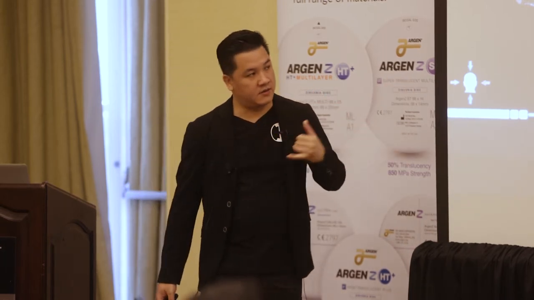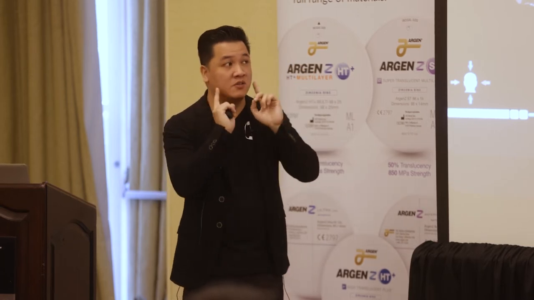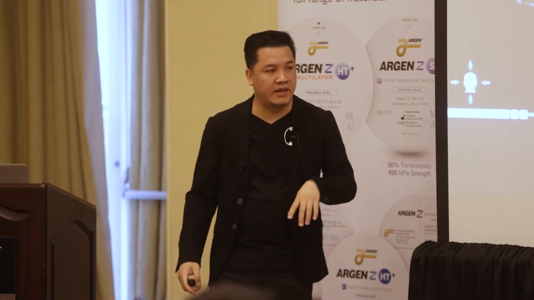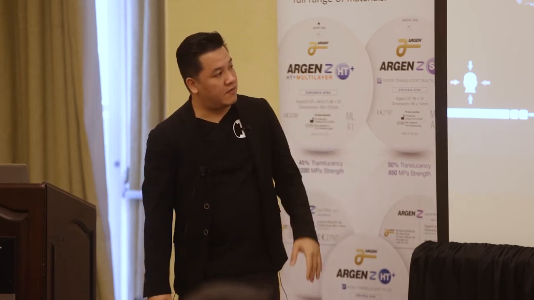I pick up the phone, I call the doctor. He looks at it, I had this initially planned as an all on six. He goes, she has a very small opening. There's no way I'm going to get those back implants there. So can we get more AP spread on these? And then just take out the back six. So we did an all on four instead.